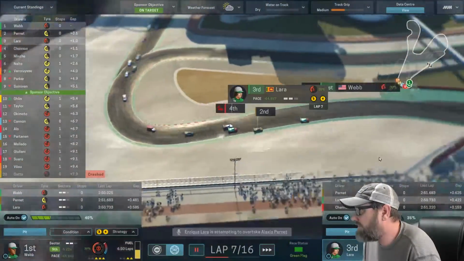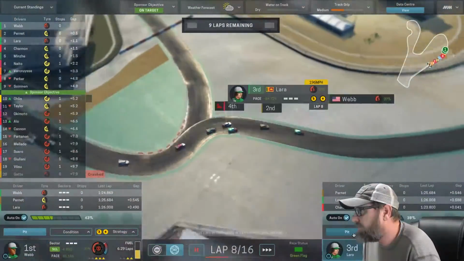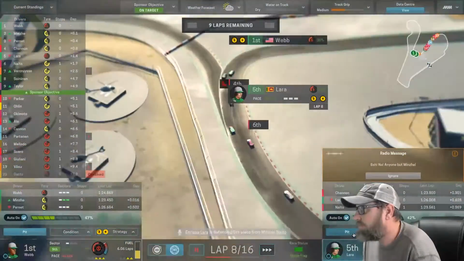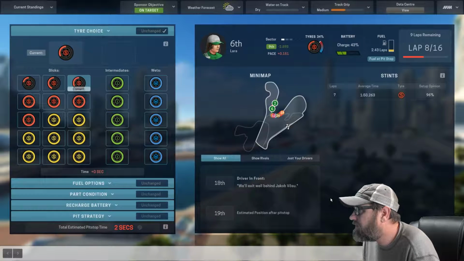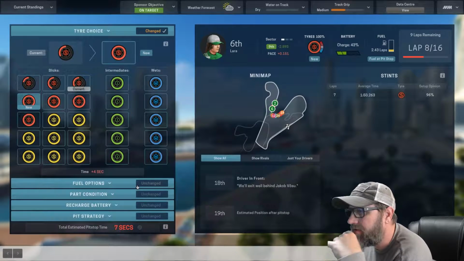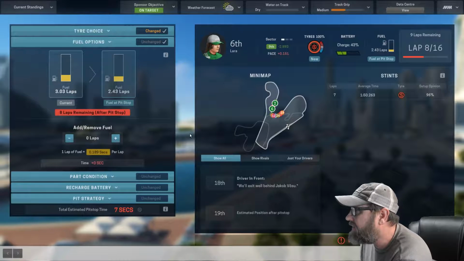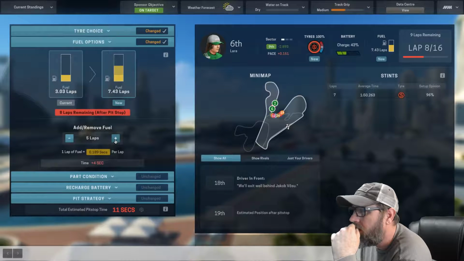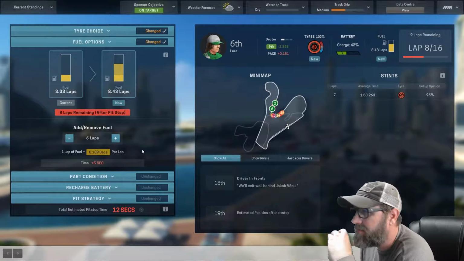As soon as we get onto the 8th lap, I will send her in. Okay, we're on the 8th lap. Hold on. So let's send her in now. So we'll go to new tires, fuel options. She's going to have 8 laps remaining. 1, 2. So that gets us our 8 right there. We leave her on middle and we try to save the time here.